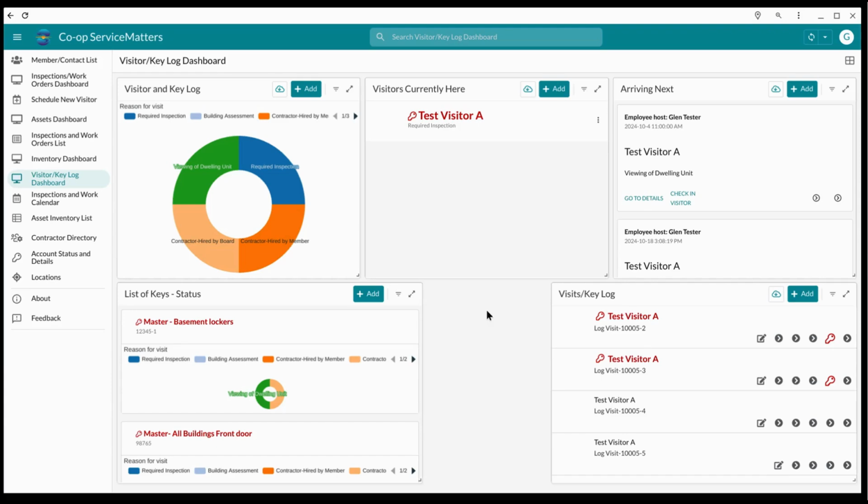So I'm showing you the software today on our desktop system, but as always, all of this functionality exists, including the dashboard, on our mobile device system. So whether you're on a smartphone, a tablet, or a laptop, you'll see the same display, the same options, and have all the same capabilities.